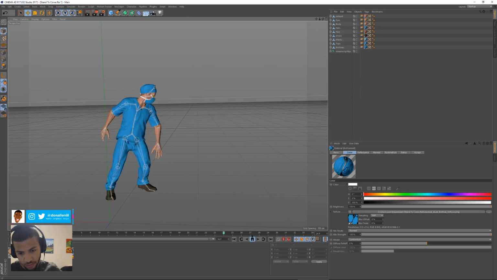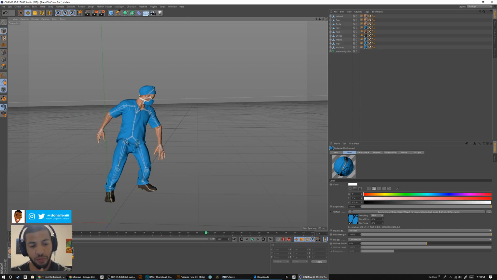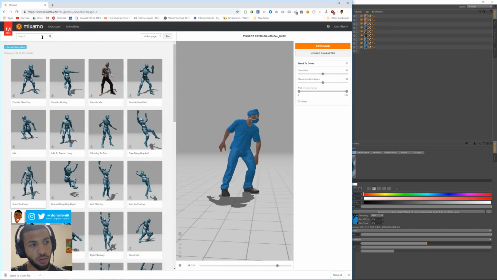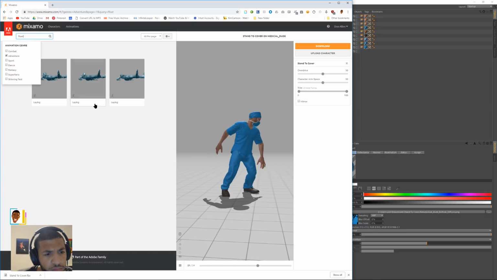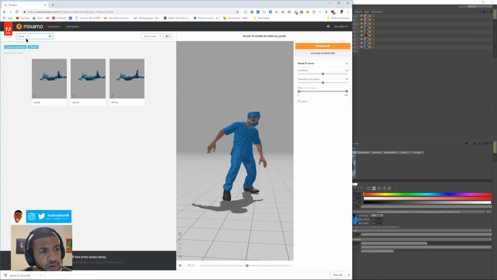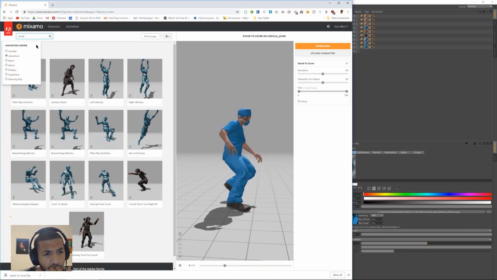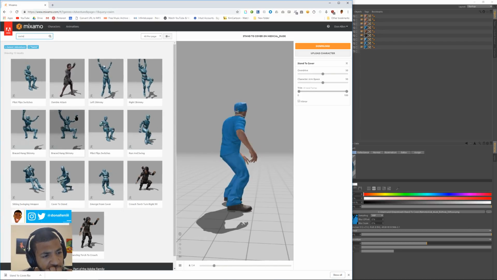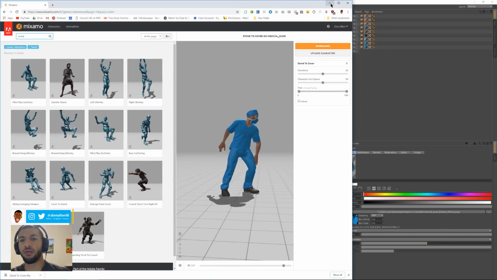So one option is we could actually go right back into Mixamo and find one more. Let me see if there's anyone floating. It's laying down, floating. How about swimming? No, I don't see anyone swimming. Okay. Well.